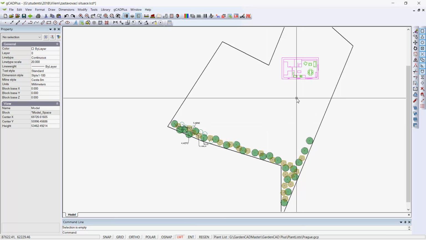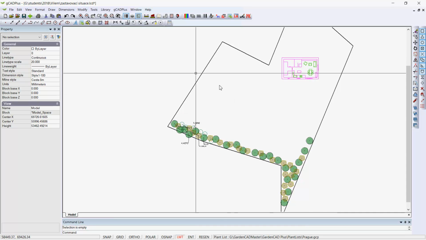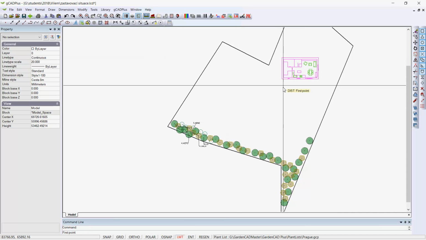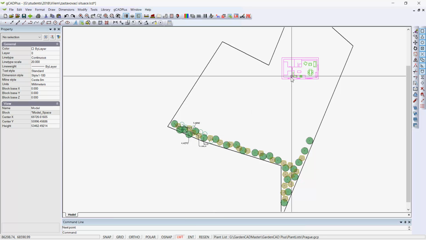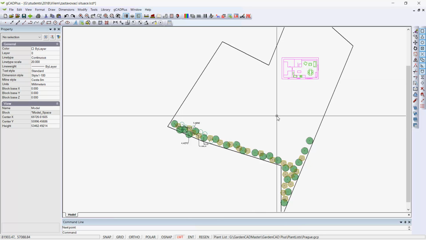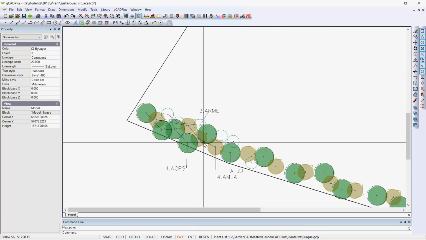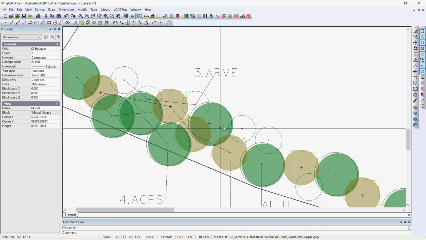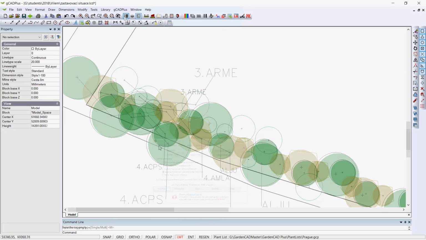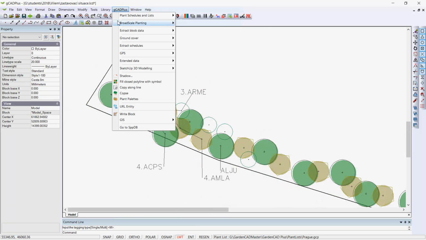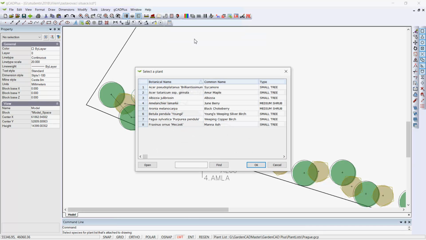Let's have a look at another one, and I'll demonstrate how the tools work. This is for quite a large property with an awkward sort of boundary, but let's take the distance command and measure from here to that boundary. So it's 27 metres from the edge of the house to the back boundary, so that's a very large site. So if we have a look in here, we've used the same symbol. We've gone into the gCADPlus broad scale planting, and we're going to label a group of symbols.